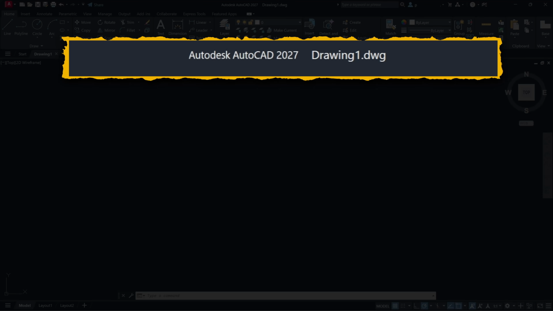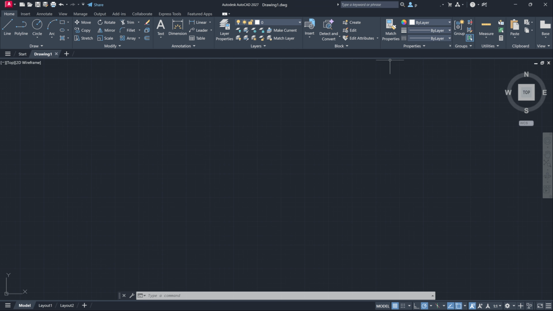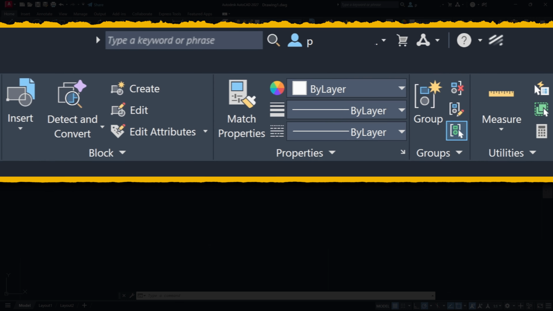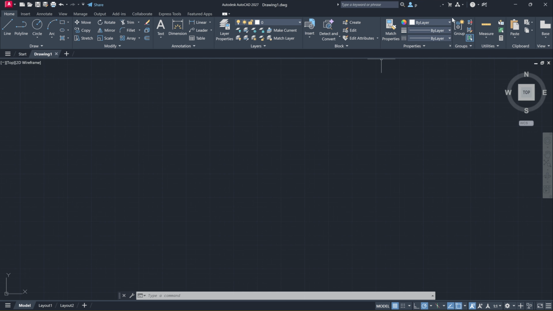In the previous video, we understood the title bar in AutoCAD 2027. We saw how it shows the AutoCAD version and the name of the drawing file we are currently working on. Now, in this video, we'll move to the next part of the AutoCAD interface, which is the AutoCAD info bar. The info bar is located at the top right side of the AutoCAD screen. It includes the search box, AutoCAD account area, help option, and a few other icons. As a beginner, you don't need to use this area all the time, but it is still important to understand what it does.